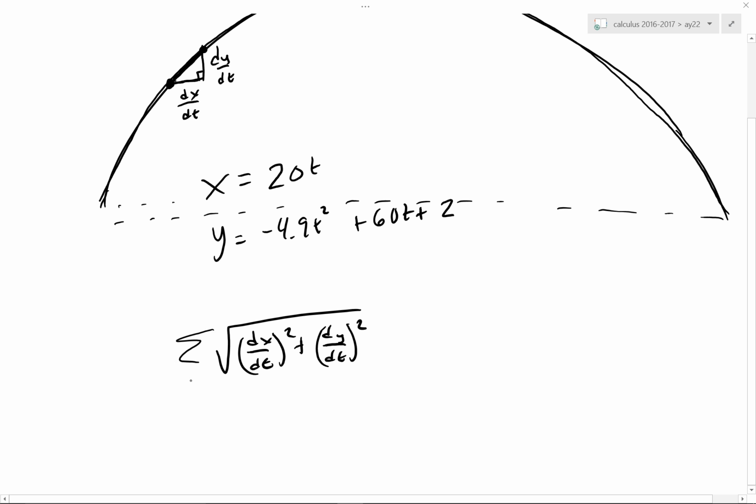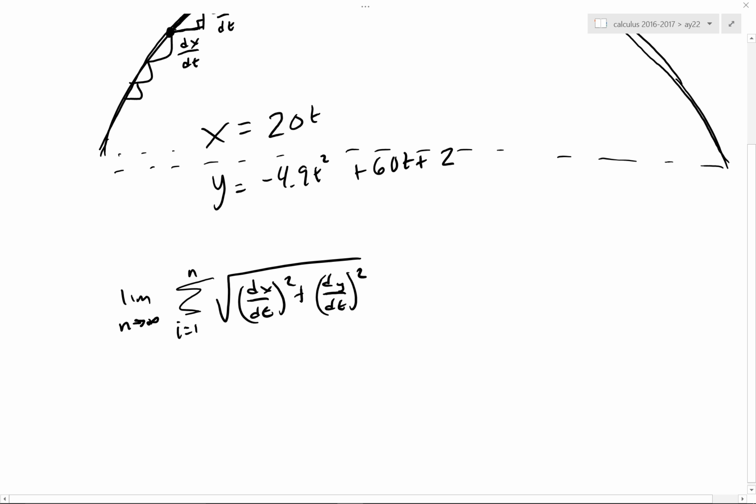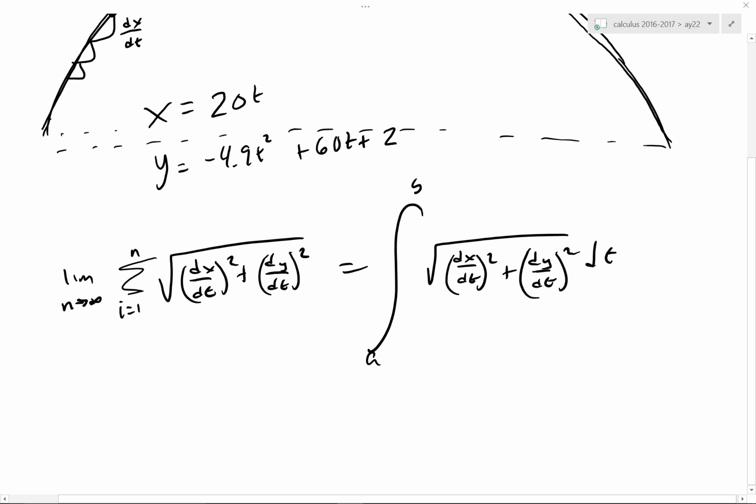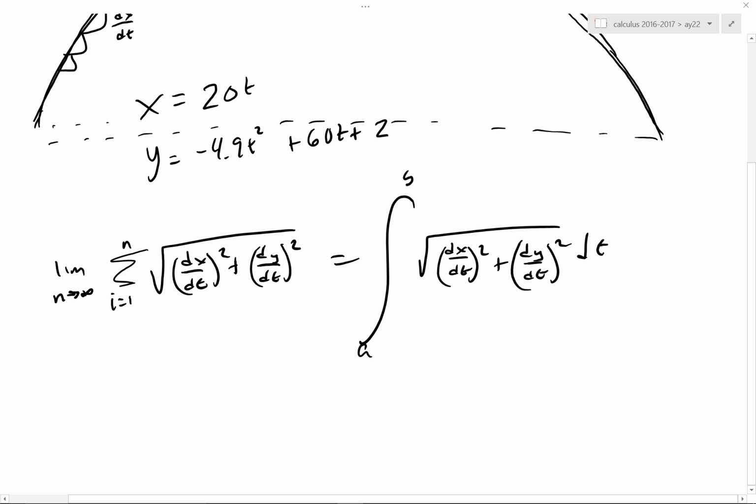And then you'd sum them up, yes? You do a whole bunch of these little pieces, and you get the picture all the way across. Now if I only did 10 of them, that would not be a very good approximation, right? But what if I take the limit as n goes to infinity of this sum? I get the integral from a to b of the square root of (dx/dt) squared plus (dy/dt) squared dt. Notice that t is our variable this time. So we'd like to know how far it travels along its path from there to there.